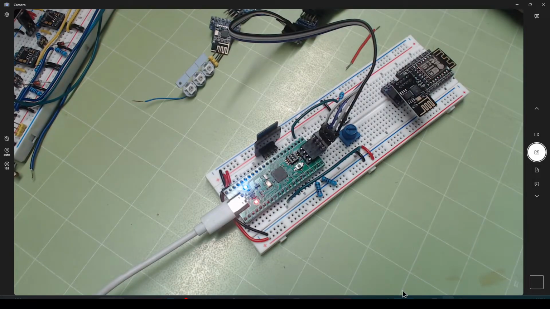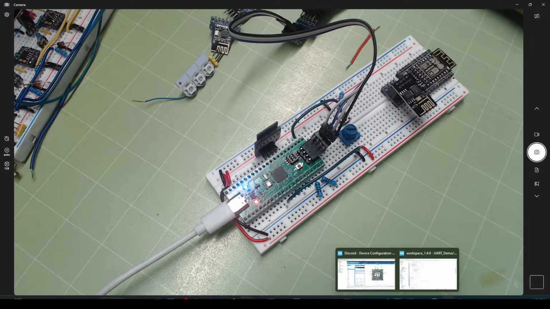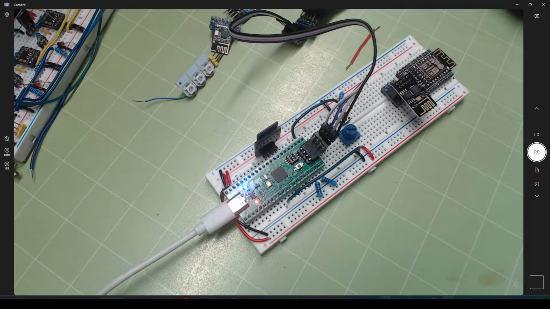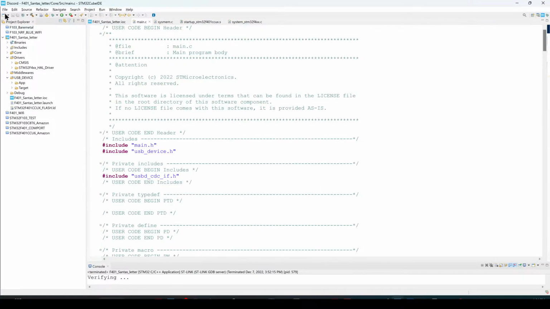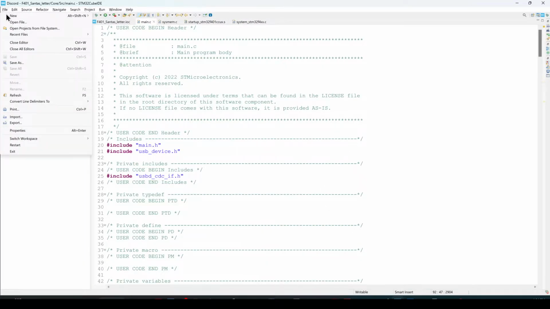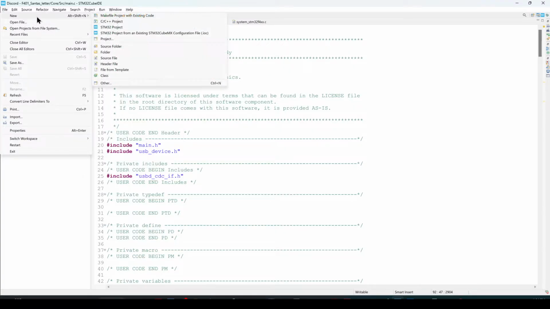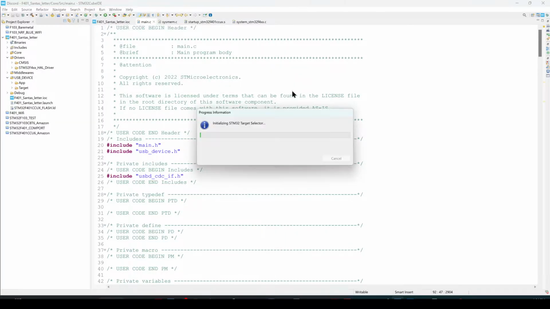Okay. So we're gonna do a brand new setup with it. So we're gonna start from scratch. So we're just gonna close this thing and start a new project.